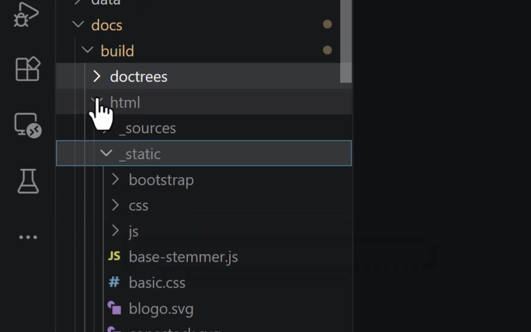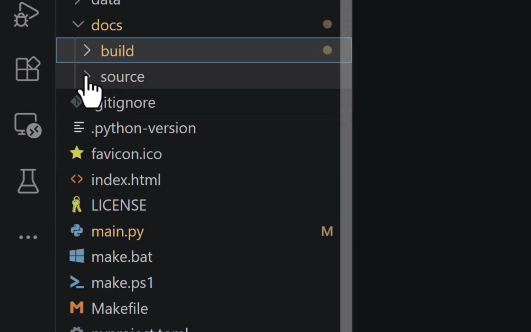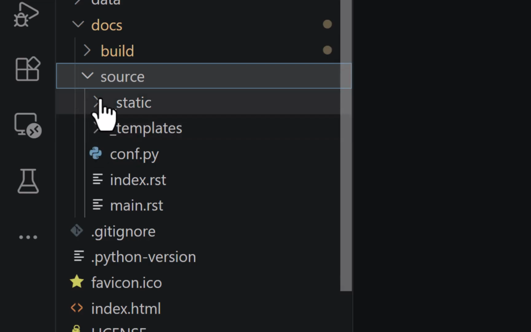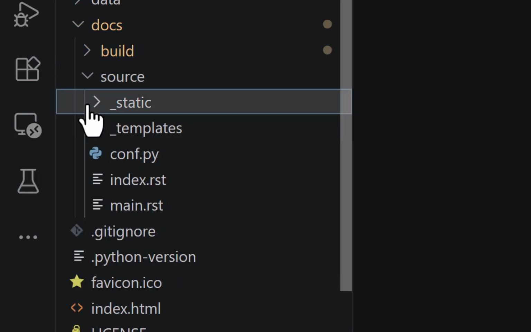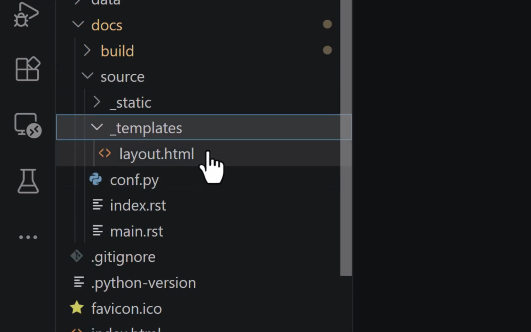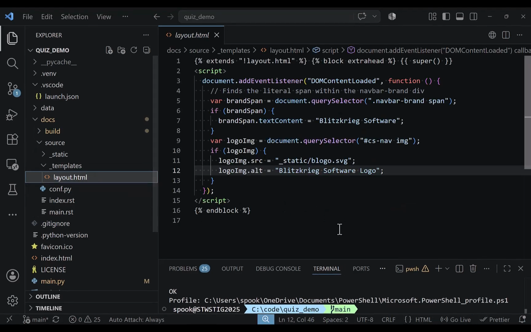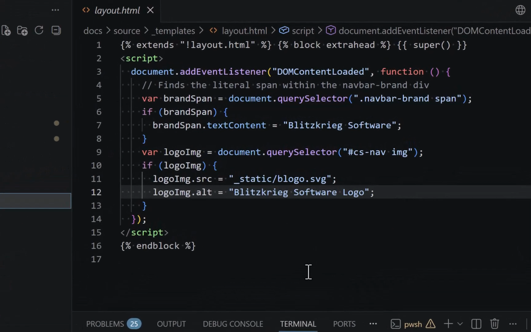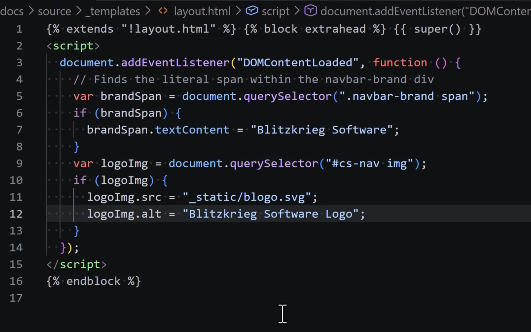what I need to do is go into my source directory, go into, so, I added my logo to underbar static, and then under our templates, you can add a file called layout.html. And this will replace the default template layout that comes with the theme you're using. And there's a couple of interesting things. And again, this took a bit to discover. Once you get how it works, it's pretty good.